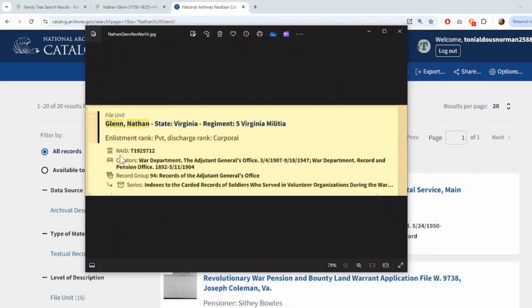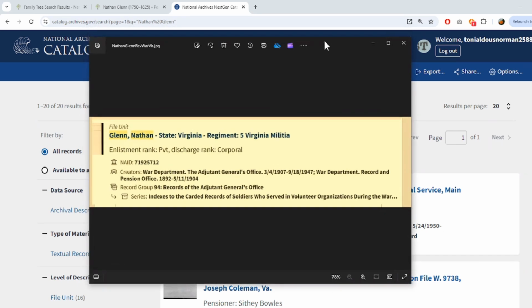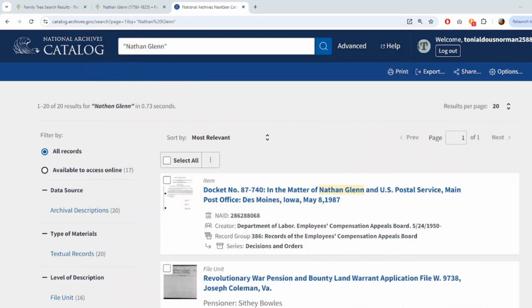This is who I'm looking for. I have actually found a record. I'm not sure it's him, but I have this Glenn Nathan, state of Virginia, and I'm trying to find more information about him, whether he served in the war or not. So I'll show you that again in a minute.